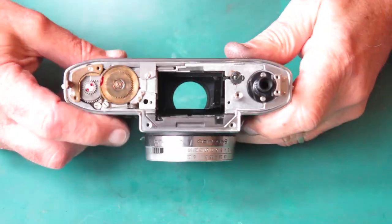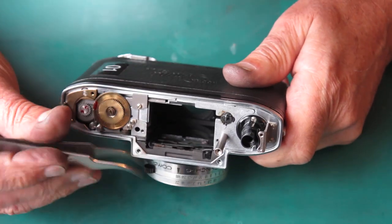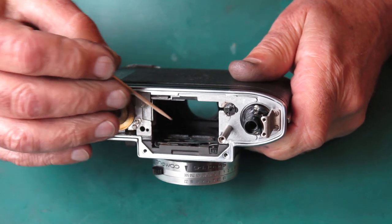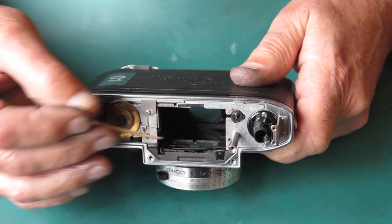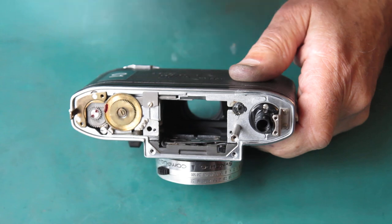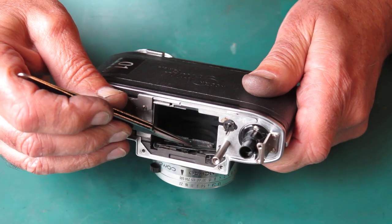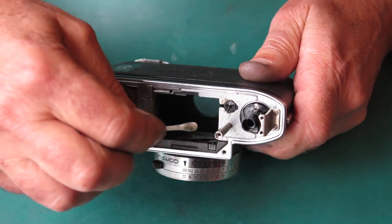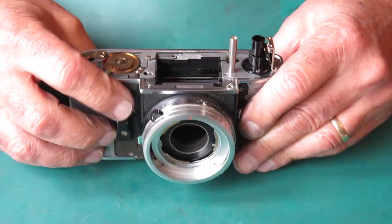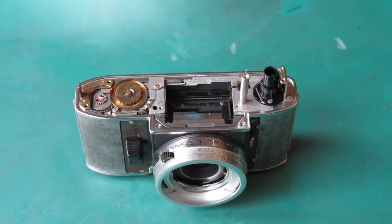I figured out what the problem was. On the back of the shutter there's this arm that's lifted by the capping plate. As it lifts up it clears the little rack in there, and as the rack runs across that's what releases the shutter and allows it to fire. I decided the end of that boss on the arm needed a touch of lubricant so the rack would clear underneath it smoothly. As soon as I put a little bit of molybdenum paste there, no more problem — it's running nicely and smoothly.